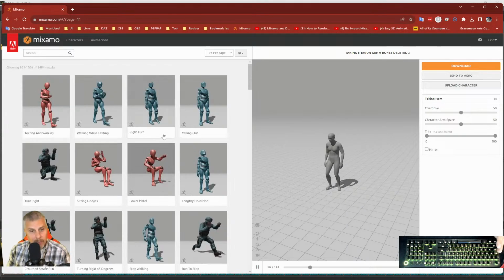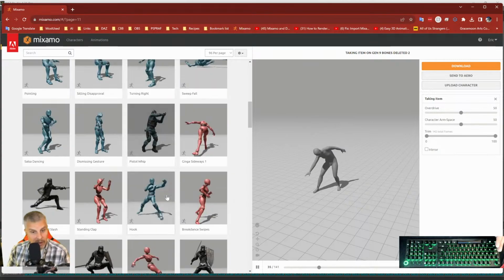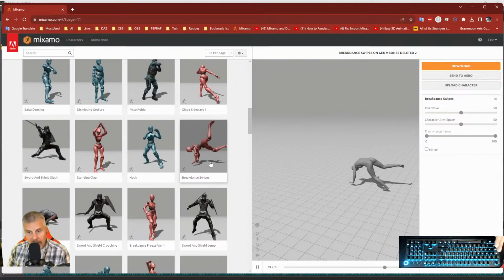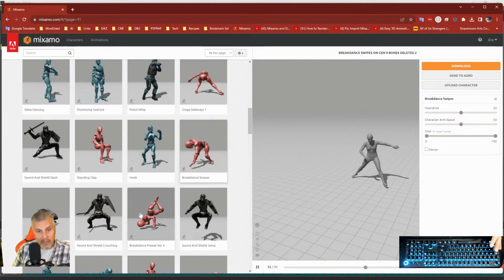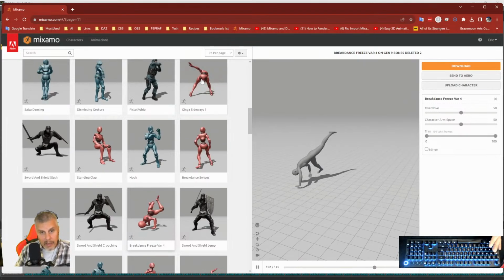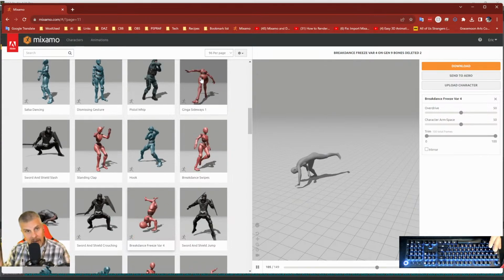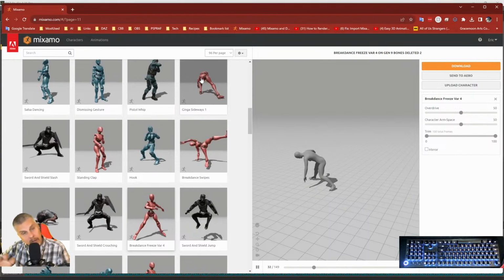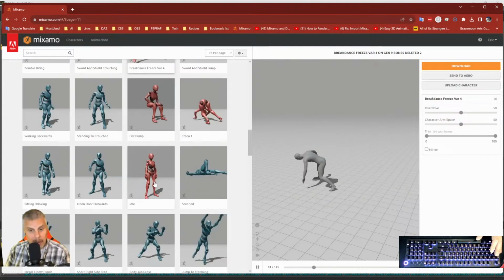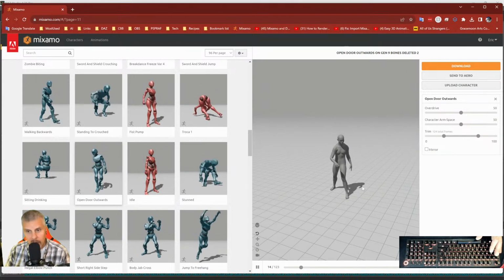But it's just nice because look how quickly I can put that animation on the figure, and there they are. Now this is breakdancing. Okay, I mean this is amazing, and they give you a bunch of them so that you can string them together. If you put one aniBlock and then another aniBlock after it, they just flow right into each other. So this is quite an amazing thing. Open the door outwards. Look at this one.